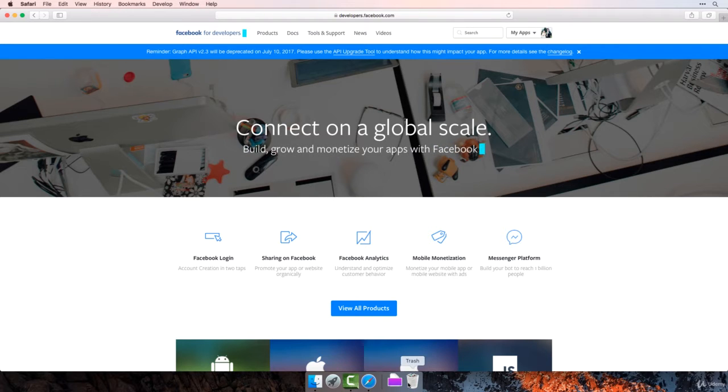And also, it's a great way to get quick information from users, like their email, maybe their gender, where they're from, interests that they have, those kind of things, without having to specifically ask them. If they've already got it on Facebook, it's great to just sort of pull that information.